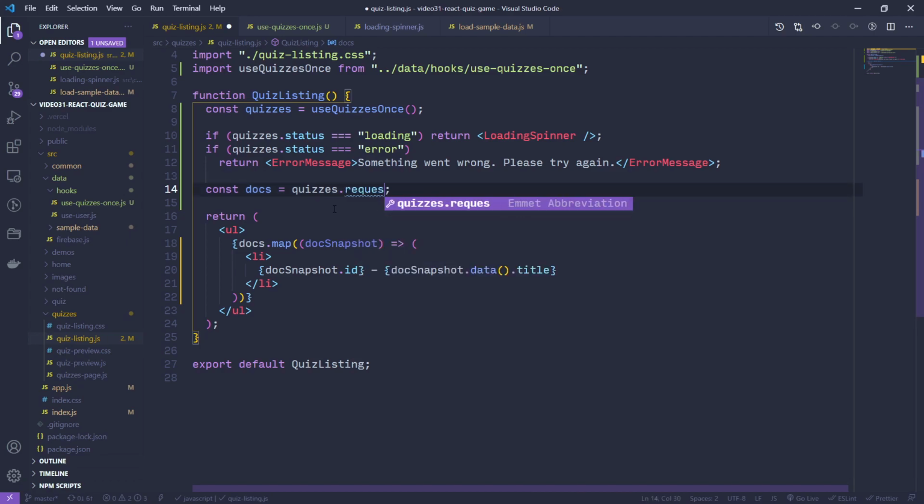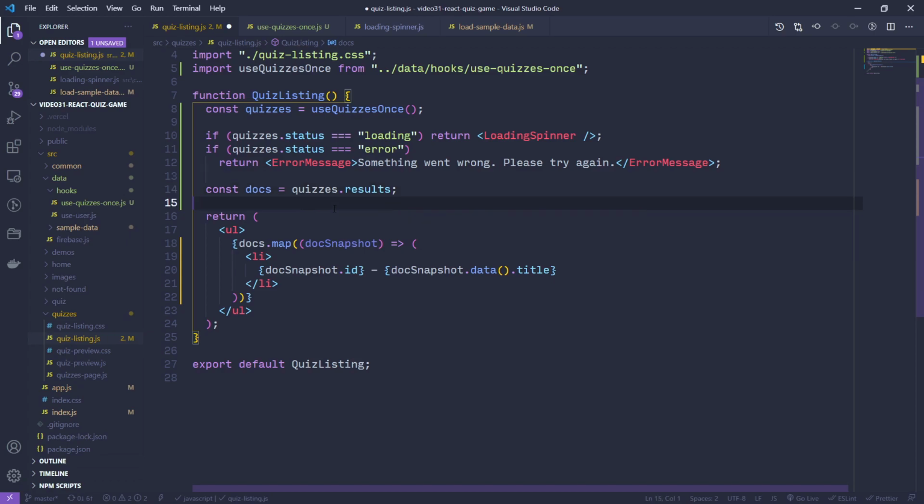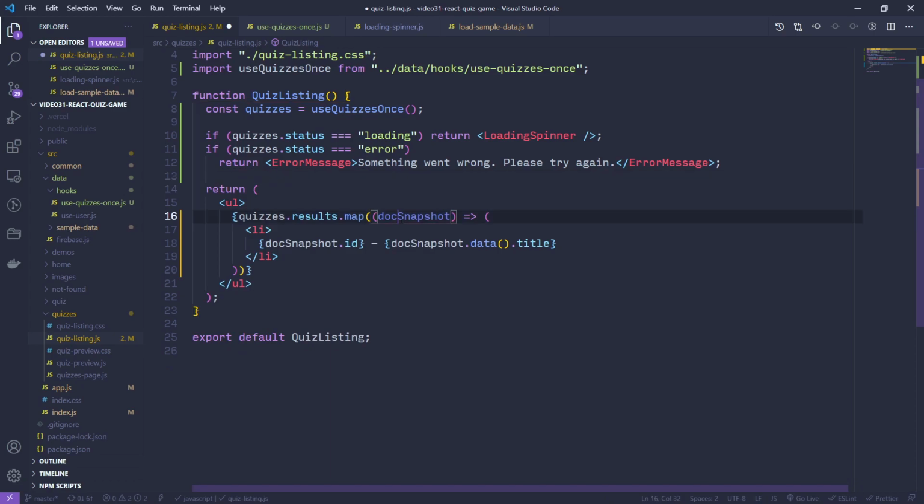The array that we want is quiz.results. And in fact, this is pretty short, so we could just get rid of our docs variable and just directly say quiz.results.map. And this is now a quiz. And with that quiz, we can say .id and we can say .data without having to call the method.